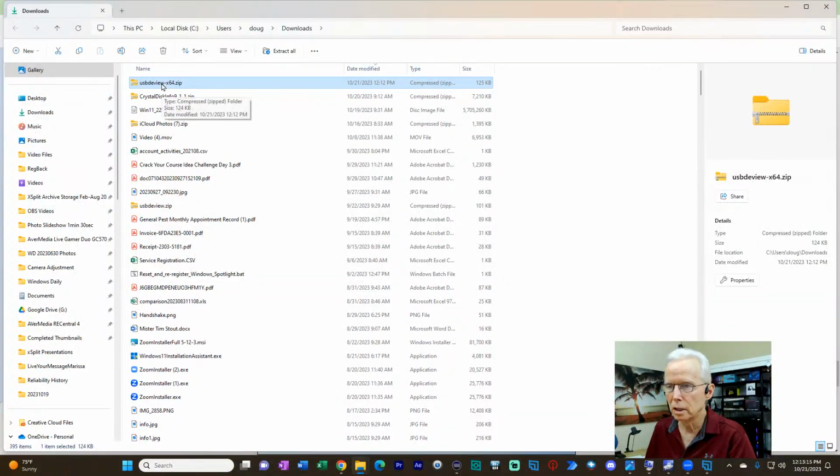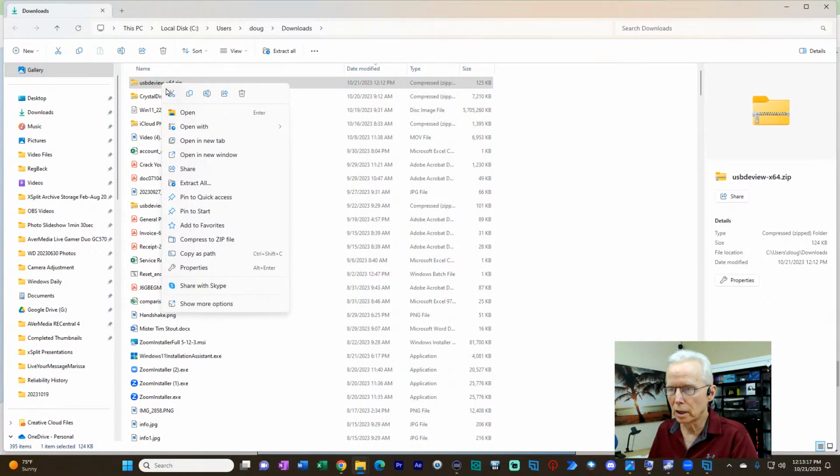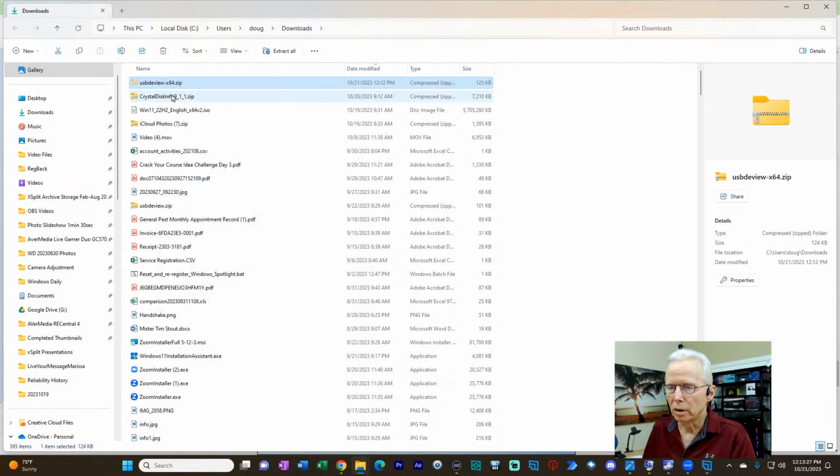I'm going to take that off screen for a moment while I bring up my downloads folder, because sometimes I have file names in there that reveal client details. I don't see that. So here I'll take USBDeview, right click on it, cut it from here. Now, of course, you could extract it right here. That's going to create a subfolder in your downloads folder. That's not very good technique. So I'll cut it from there.